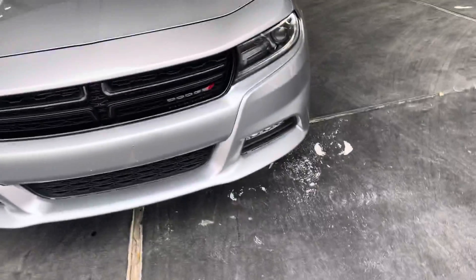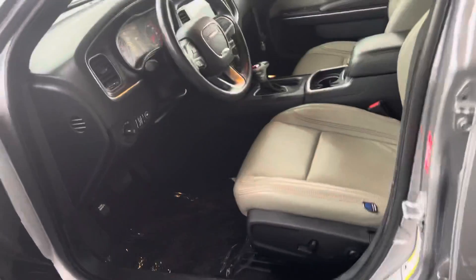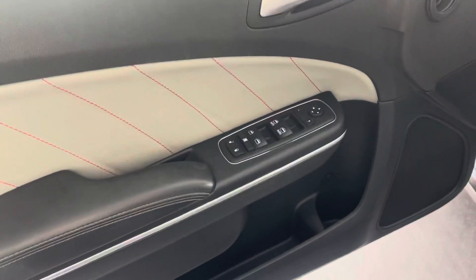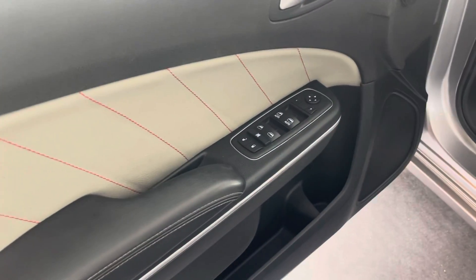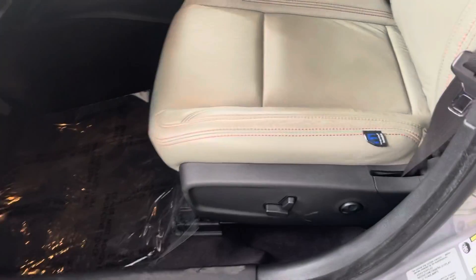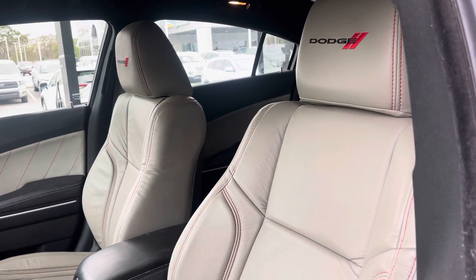As we go inside, it does have leather seats. It does have remote entry. Both sides of the doors, the front passengers. It does have adjustable seating. It does have standard door components — adjusted mirrors, window controls, locking doors, adjustable seating. It is leather seats. It is Dodge, with Dodge markings on the headrest.